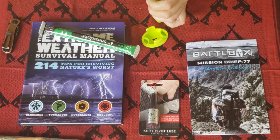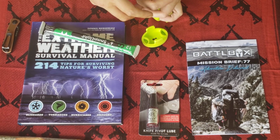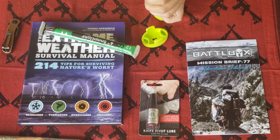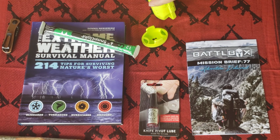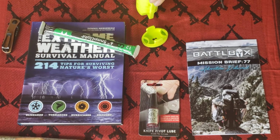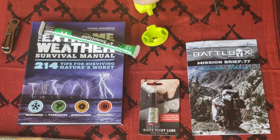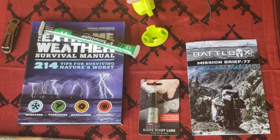Shove it in there. Now, me personally, I would just hank up the cord the correct way and carry it like that, but hey, not everybody does it that way, so maybe this is good for some people. I mean, honestly, in the amount of time that it's taking to disassemble this thing, pack all this junk in here, put it all back together, I could have just hanked up the cord and had it in my pocket and been gone, but we'll give it a shot.